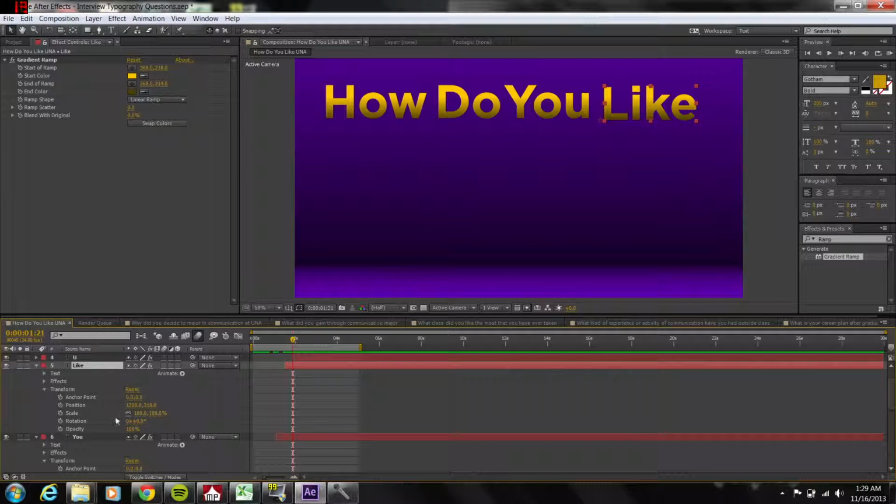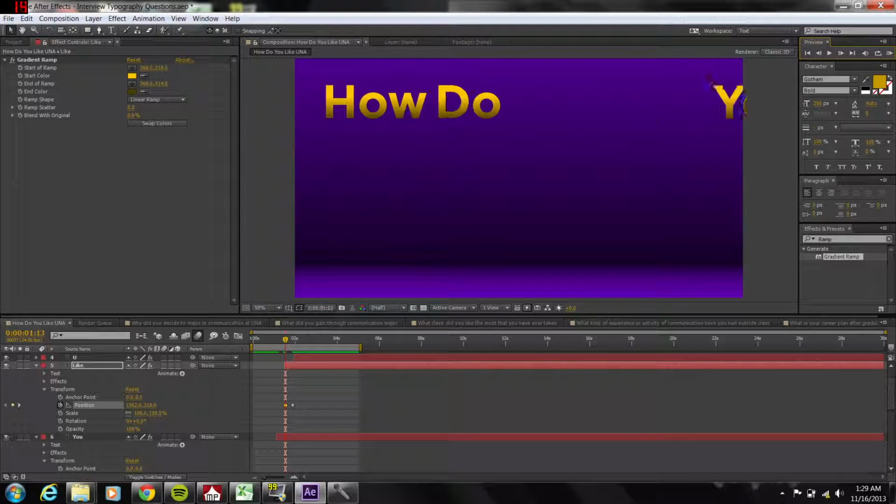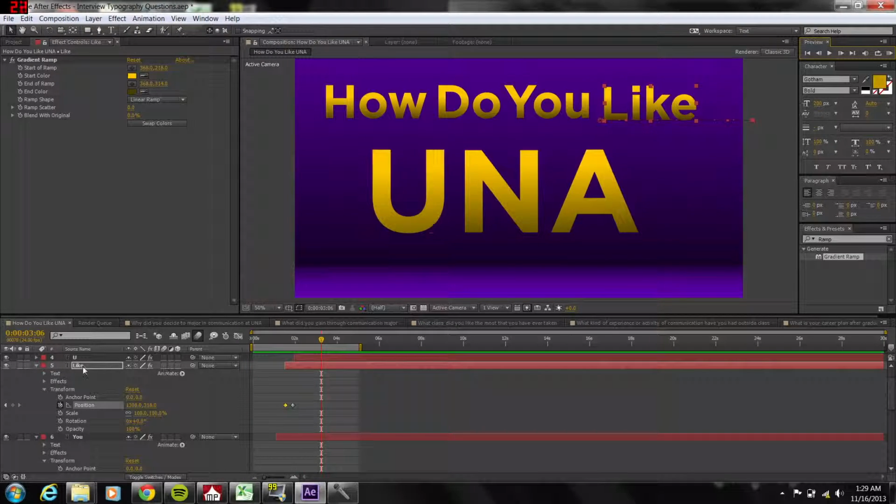Let's do this with it, and there's a reason that I'm doing this, and I'm going to show you how different stuff looks. Okay. So there. Now we got some basic fly-in. So we're going to go up here and click RAM Preview, so you can see what it looks like. Boom. That looks okay, right? Yeah, it looks fine. But let me show you what adding a little motion blur can do for it.